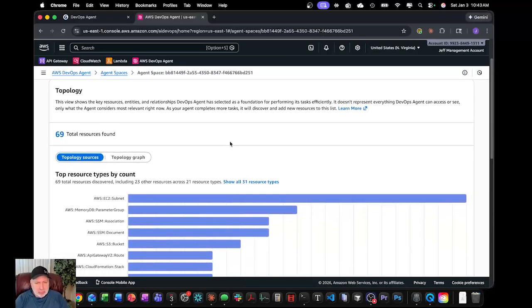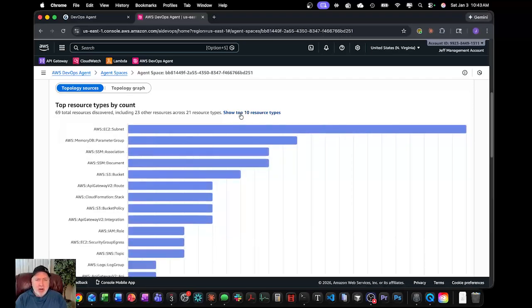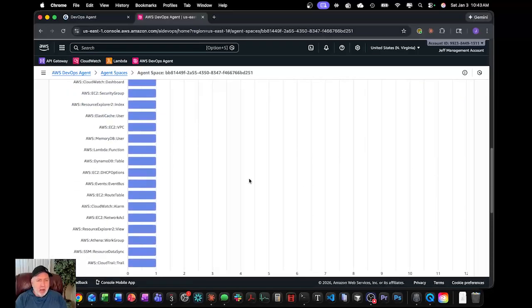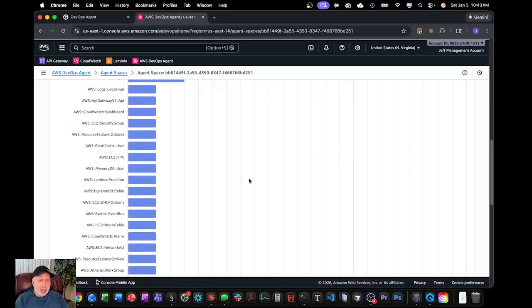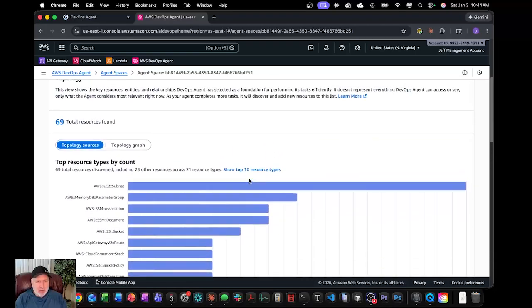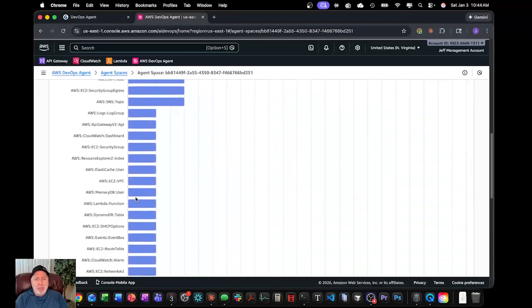Nonetheless, let me look at the namespace that I have here called test agent, and let's walk through some of the configuration. So one of the first things it does is it tries to determine what are the resources inside of AWS that it may have to research in performing root cause analysis. As you can see here, it found really 31 different resource types. It found CloudWatch alarms. It found the Lambda function. It found security groups, IAM roles, etc. So under topology, there's not much you can do to control this. This is simply just going out there and grabbing information.